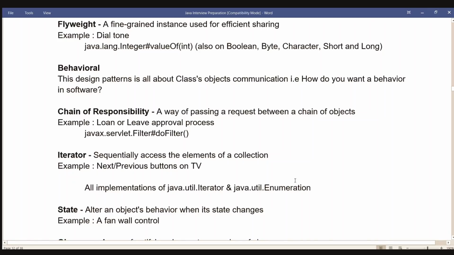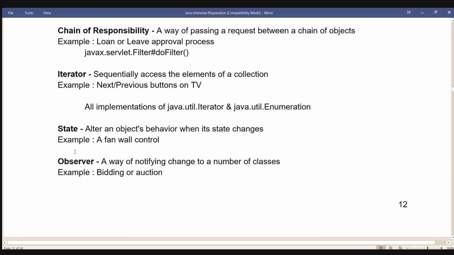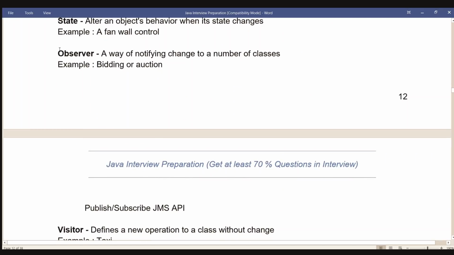State, alter an object's behavior when its state changes. Example, a fan wall control. Observer, a way of notifying change to a number of classes. Example, bidding or auction.